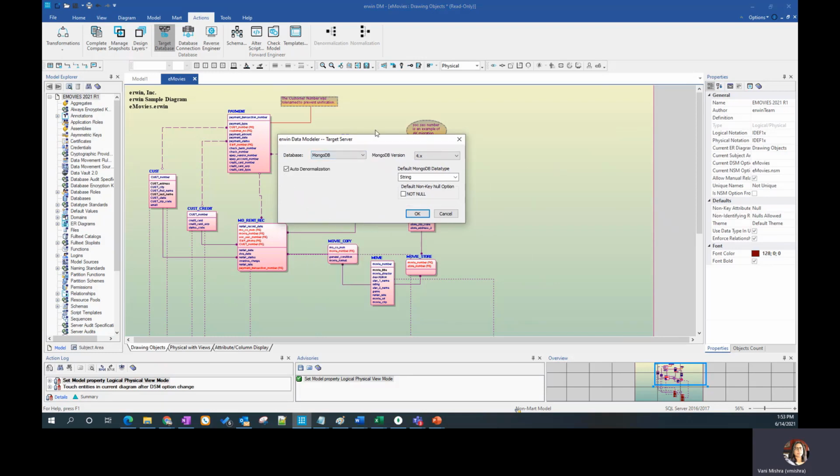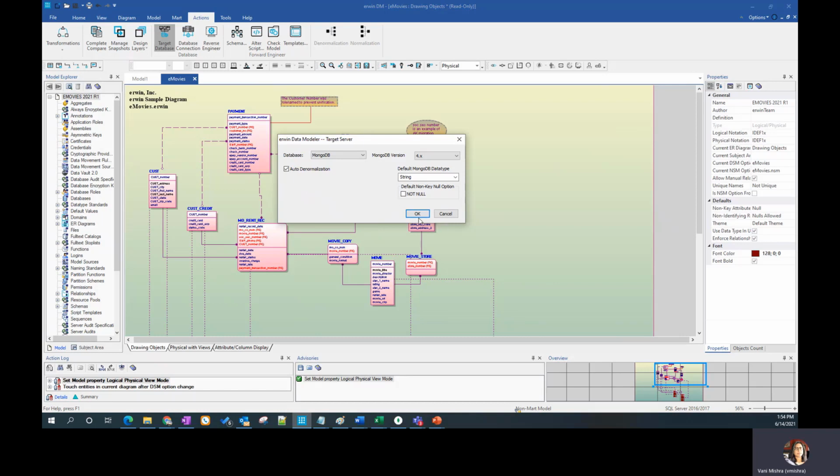There are two options. I can let DM run the algorithm and decide, auto denormalization for you. We have auto denormalization, the logic written for you, where the tool itself is going to decide whether it's a one-to-many relationship, it's going to turn them into an array, and if it's one-to-one, it's going to turn them into an object.